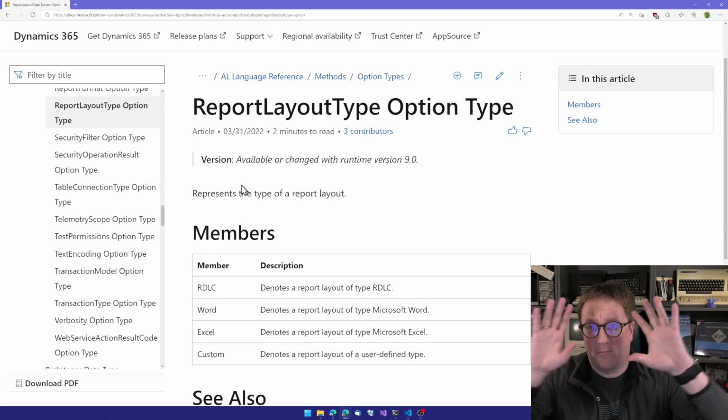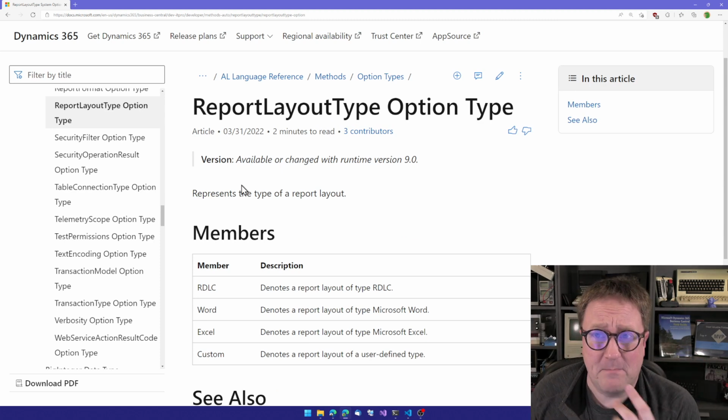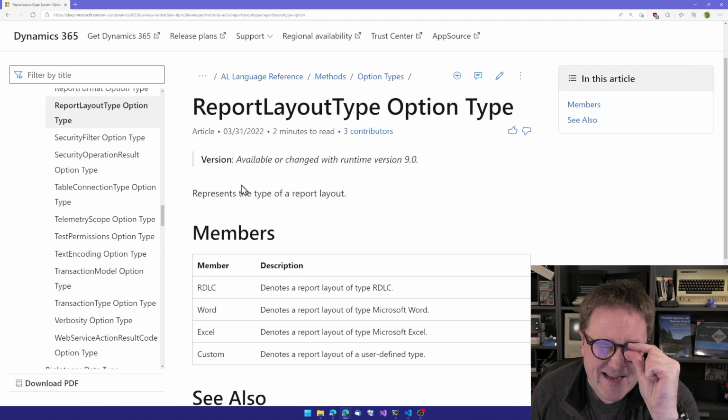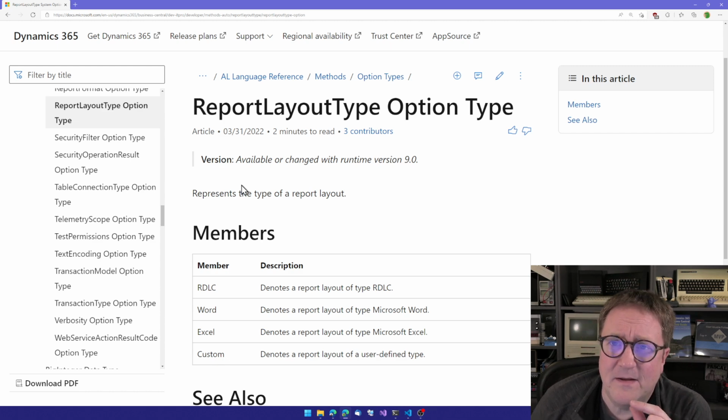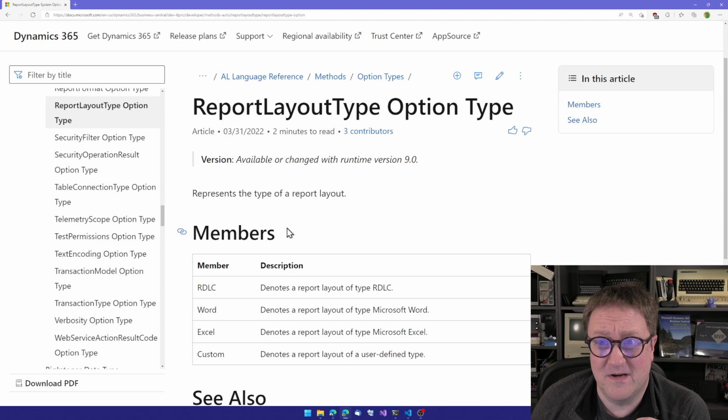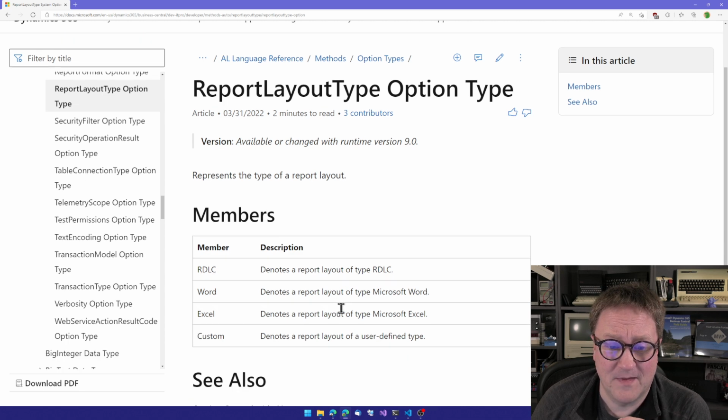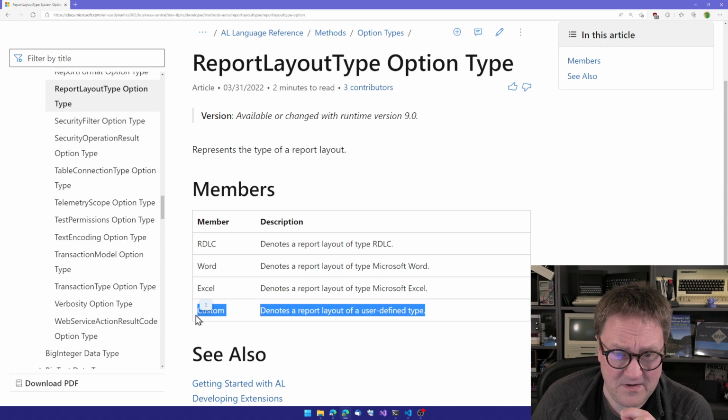So the cool thing here, and maybe my videos have had a tiny piece in this whole puzzle, is that Microsoft has started to auto-generate documentation from the source code, meaning that this thing is here because it's in the source code.